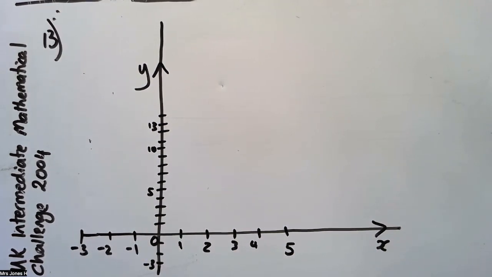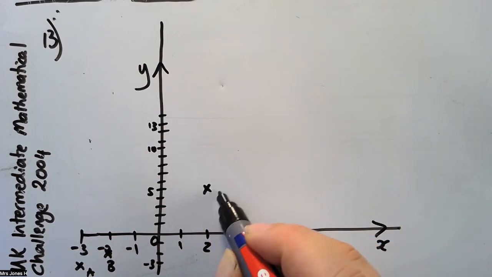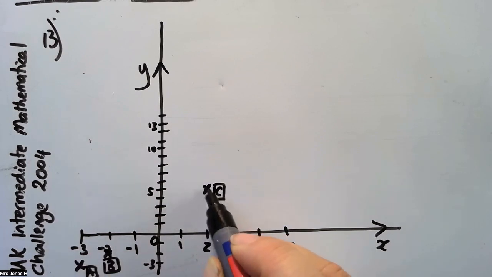Okay, let's see if this works. So the first one is at -3, -3. So -3, -3, we're looking at a point just here. This is point A. Point B is -2 here and -1, which would be in here somewhere. C is 2 and 5. Let's go there. That's B and that's A, but we're looking at those crosses. The crosses are the key bit here.